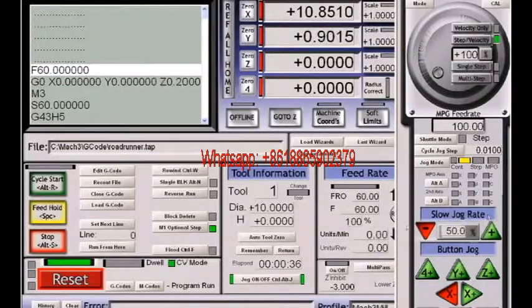We have a slow jog rate, which we have set to 50% at the moment. Slow jog is what you get when you just simply press the arrow keys. If you look here, you can see my units per minute when I jog is currently 321 millimeters per minute. But if I press the shift key, you'll see this LED light up here on the panel. That's an indicator that you are now going to fast jog.